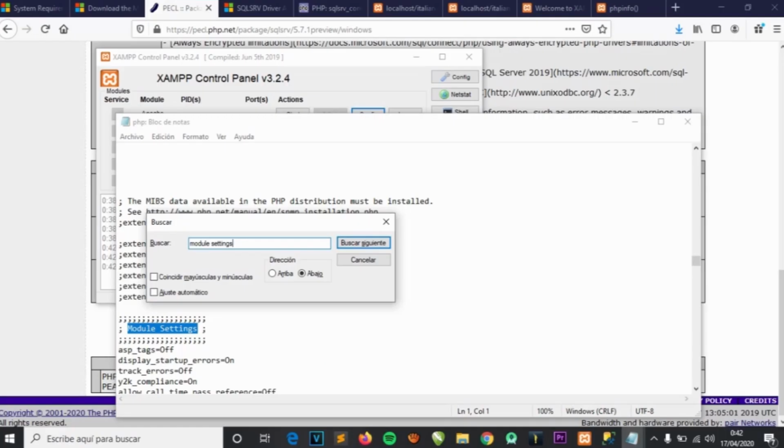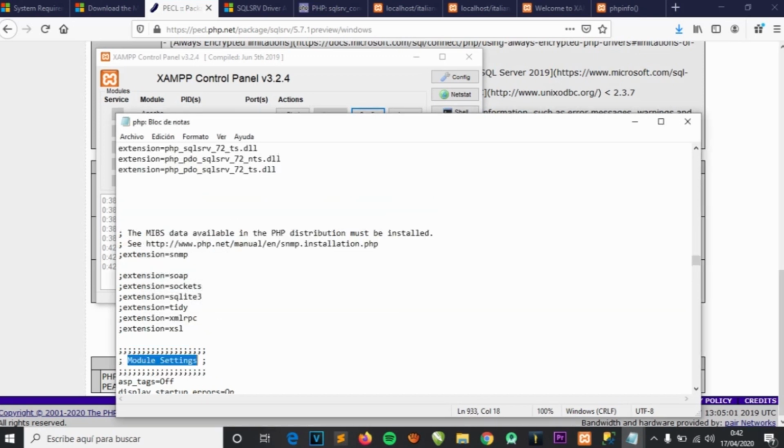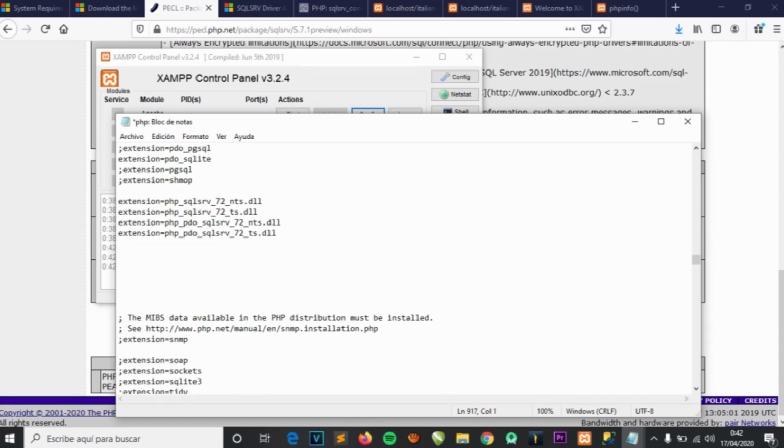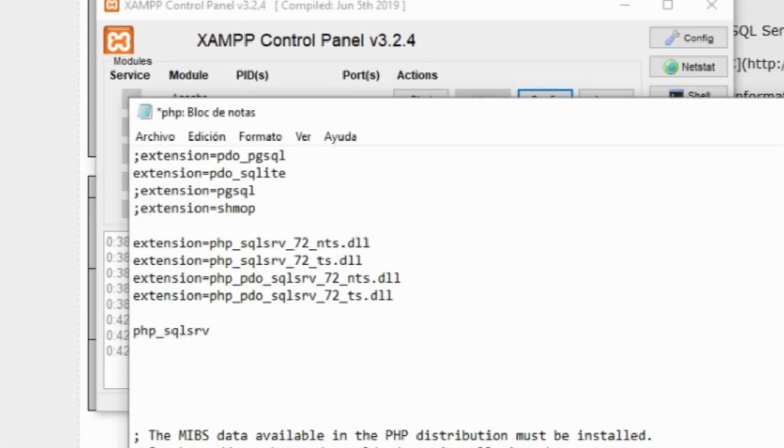Now we are going to close here, and before the MVIS data available, here we are going to copy that extension that we just pasted in the folder. We are going to type Ctrl+V, and we are going to write what is missing. extension equals the PHP file name.